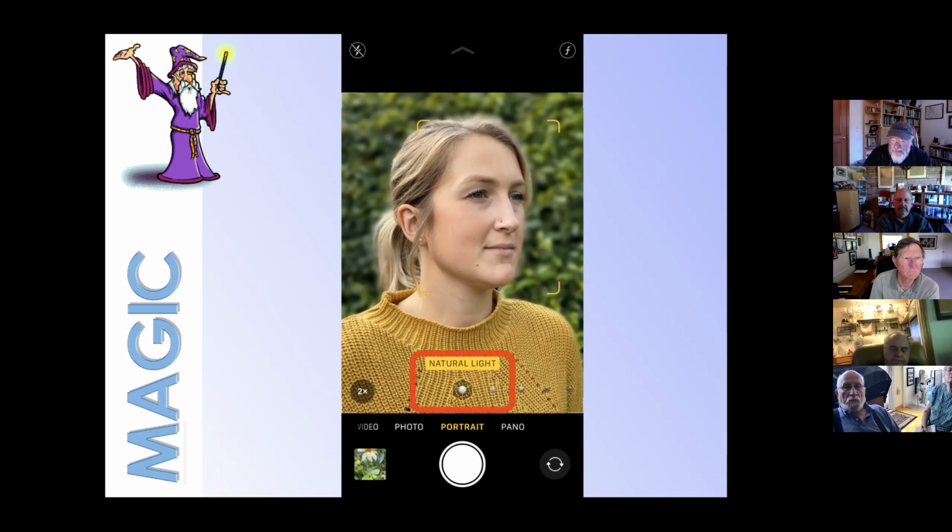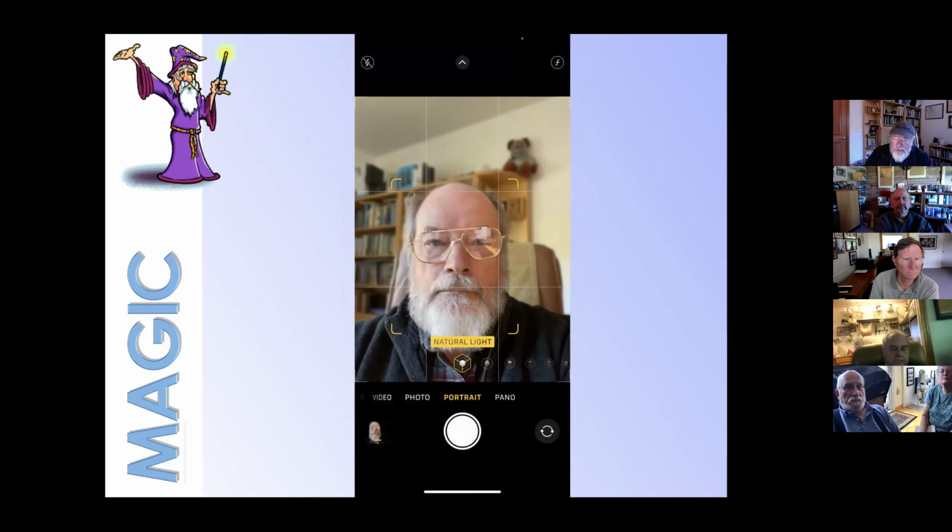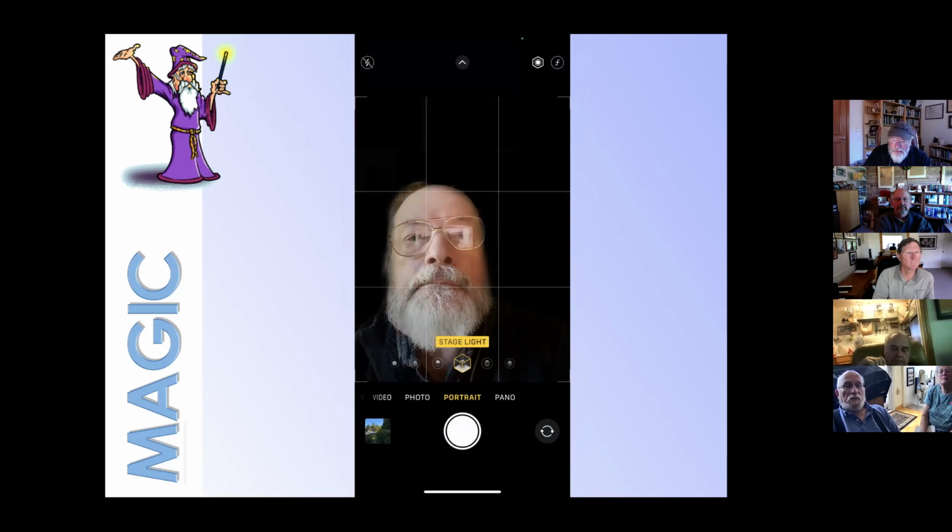By default, the camera chooses to work in natural light. But if you look down at the bottom where it says natural light, there's actually a series of icons going off to the right-hand side. I didn't count them, but I think there's about 10 of them. This is natural light indoors of someone I met. And if I change from natural light and scroll to the right with my finger, I can go to another mode, such as stage light, which is exactly the same as the previous picture, except that I've moved to stage light. So it's found out where the background is and altered it to give this effect.